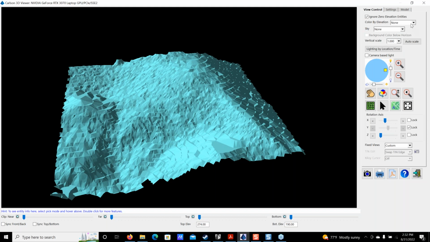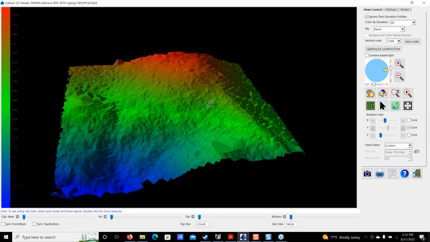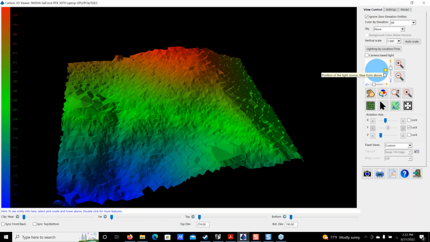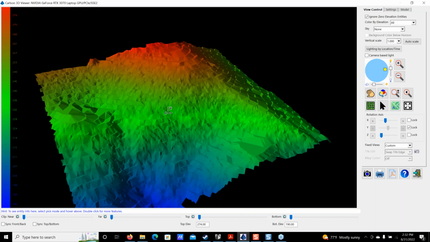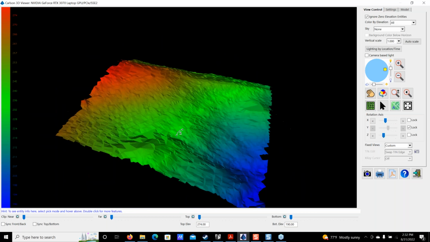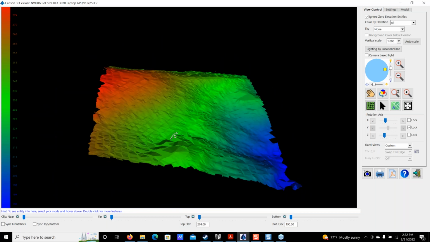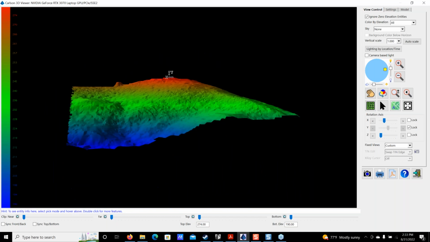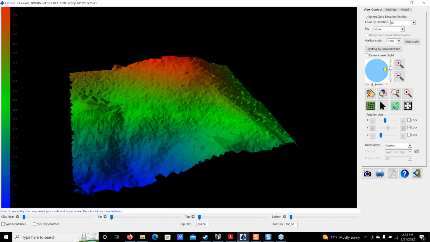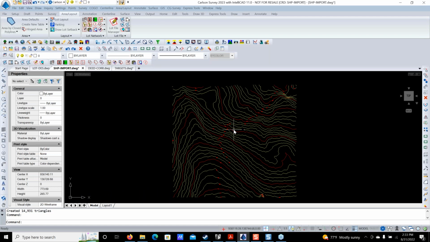And then here's color by elevation. We can turn that on, which helps. And of course, we can move our light source around. So we'll return to the surface viewer, but this is a major tool that I look at every surface I build. Every surface I build, I want to see it. I want to analyze it visually. So that's what this is for. Okay, all right, so we did that. So there's my import shape with contours idea.